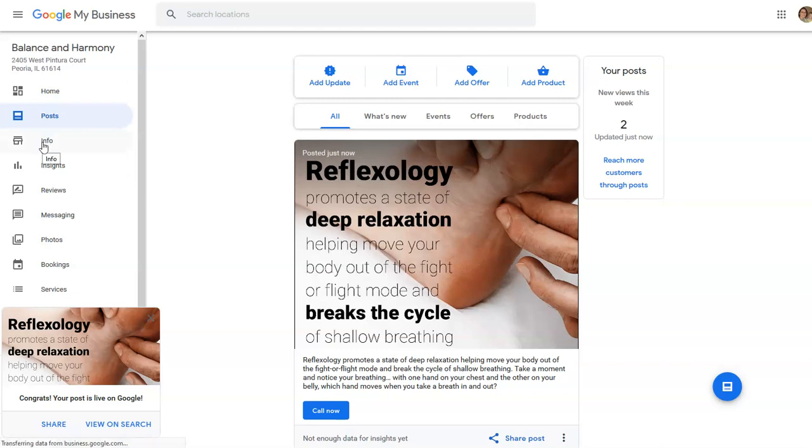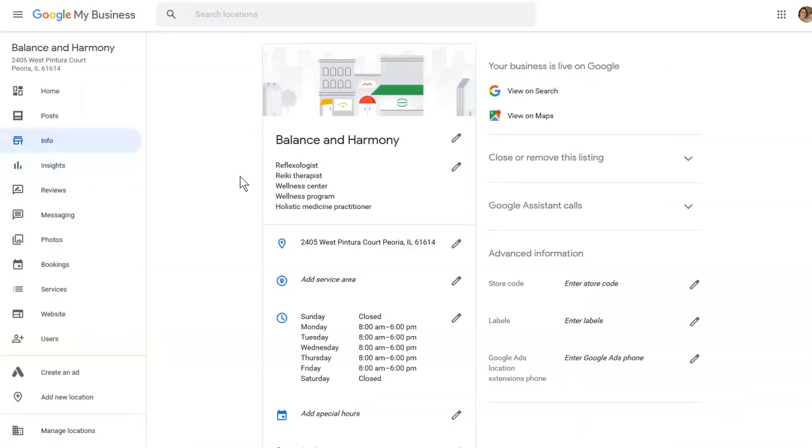I'm going to go down to info next. Now, this is the one where on the other account, we did not have reflexologist listed. And when I added that, it really helped. Now, this person is also not just a reflexologist. She does a few other things. And I do know that Reiki is something she gets a lot of calls from on the web that find her for her website. And I'm going to guess that having it right in here is a key part of it.